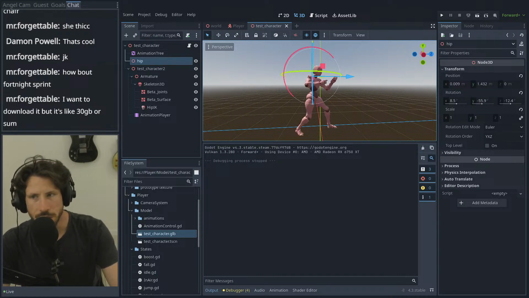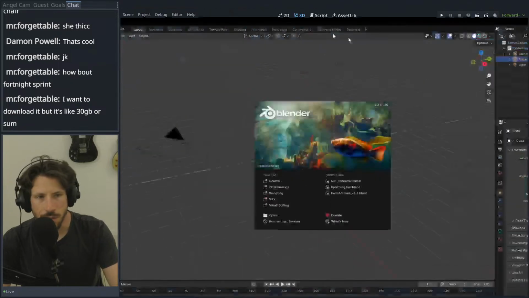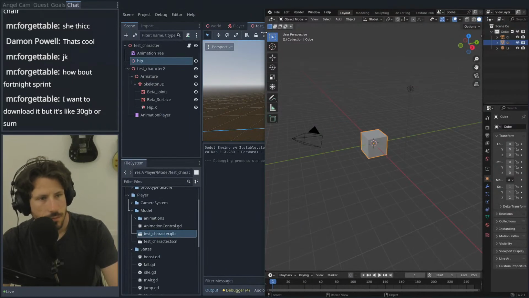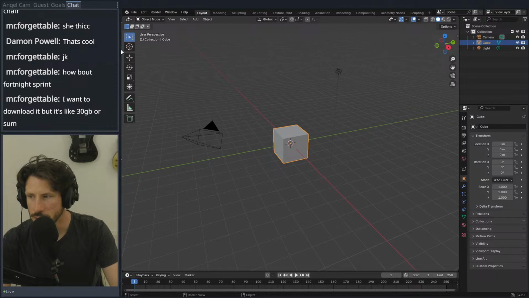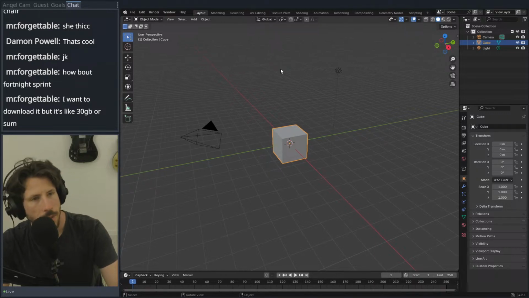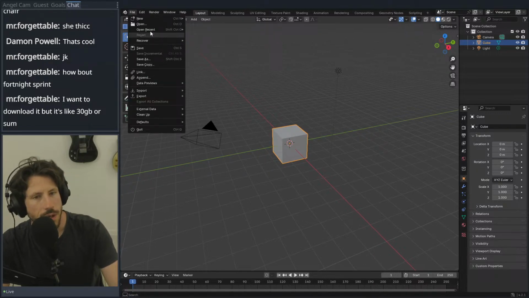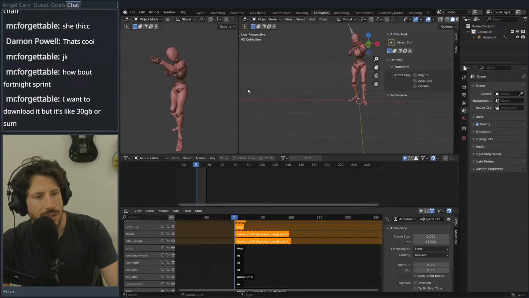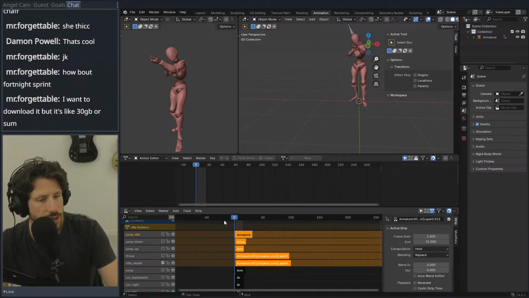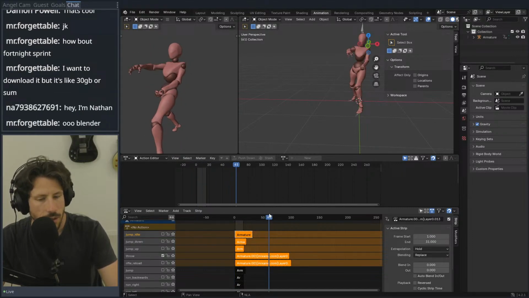So I'm going to launch up Blender. I'm going to import the sprinting animation, and then we'll see if we can do something with it. Let's just drag this one over so it covers the entire thing. Okay, so let's open up our project that we've been working on, our test character. We've got a bunch of animations. I've also got the reload and stuff like that, so we can start to work with those when we start implementing the weapons, which we'll be doing pretty much as soon as we finish this. Probably this next coming week.